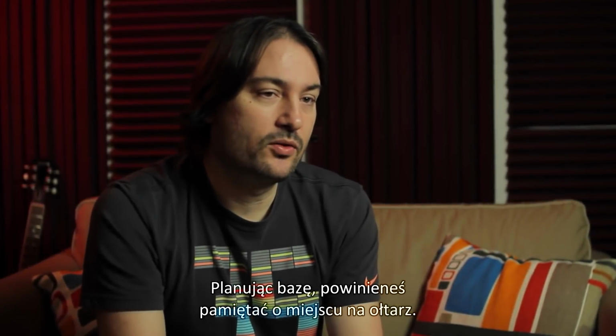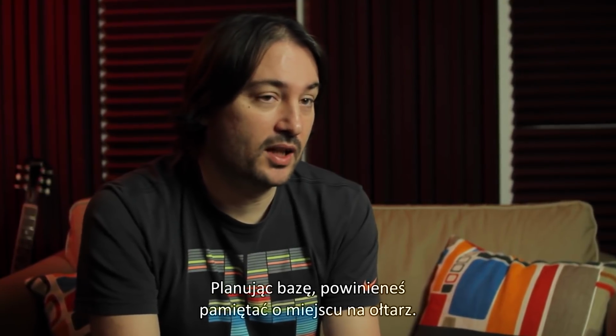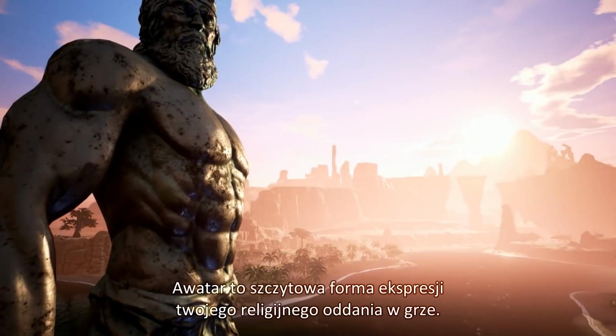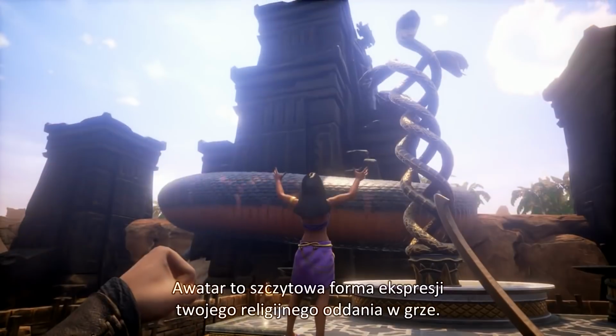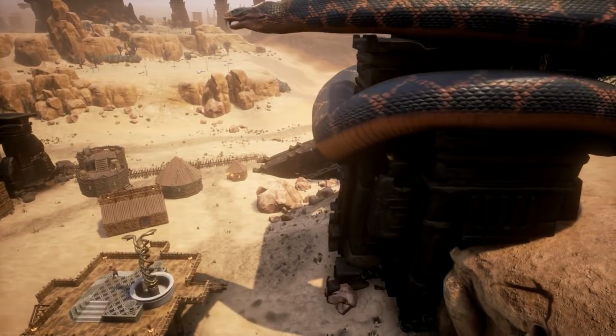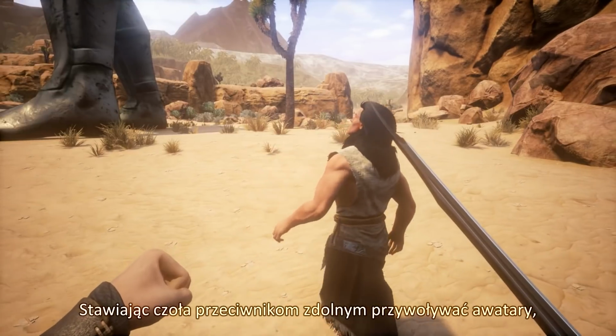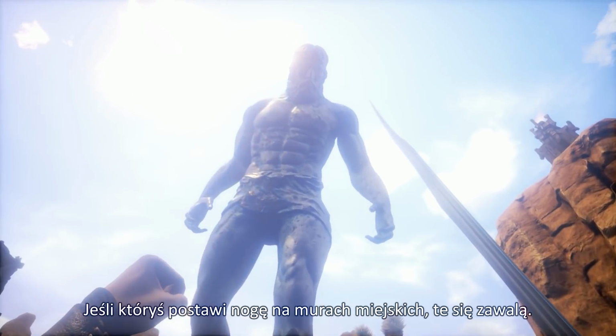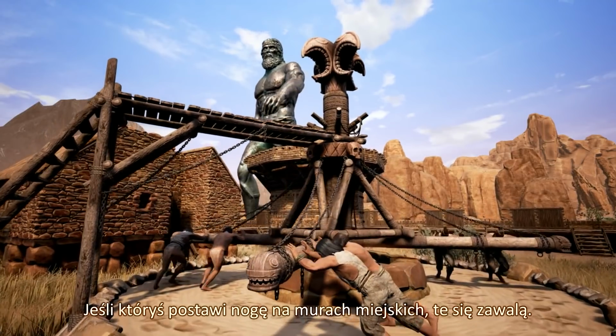When you plan your base, you should also make sure you have enough space for an altar, and you need altars in order to unlock the religion path. The avatar is the ultimate expression of your religious fervor in the game. When facing enemies with the ability to summon avatars, it pays off to think about your base layout carefully. When one of them steps on your city wall, it's going to crumble.